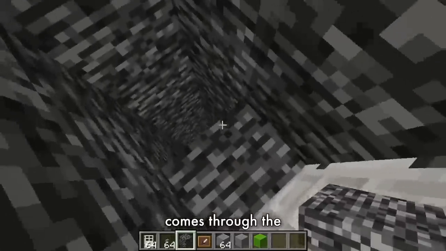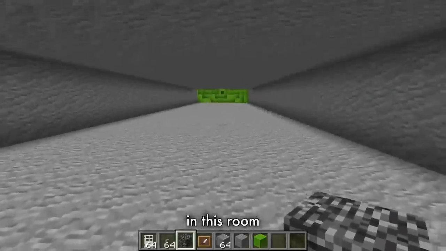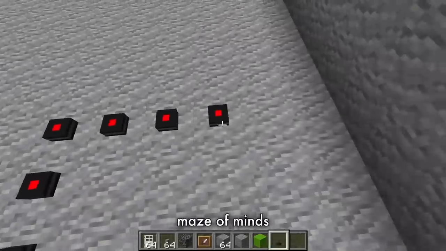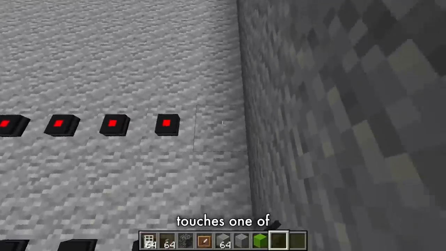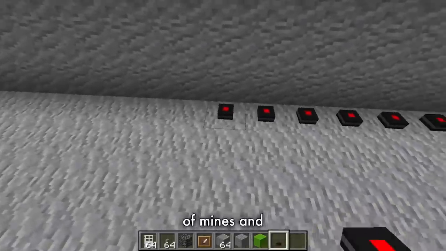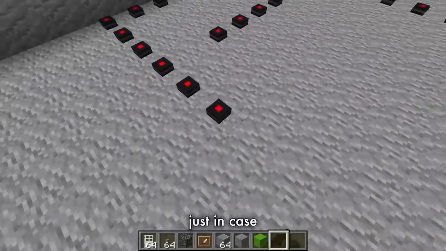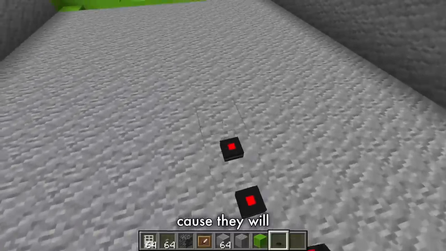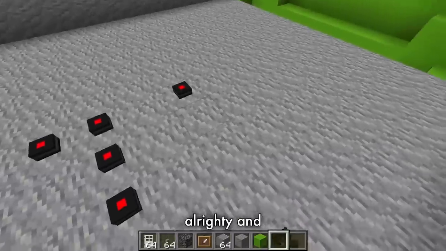So when Toby comes through the secret door right here, he's gonna be in this room. And this is actually going to be full of mines. We're going to make a little maze of mines. But if Toby touches one of these mines, he dies. All right, we'll just put a bunch of mines. And we'll have loads of quick turns, just in case he gets caught. This will lead nowhere. We got to make sure we don't touch one of these mines, because they'll blow up the whole thing.